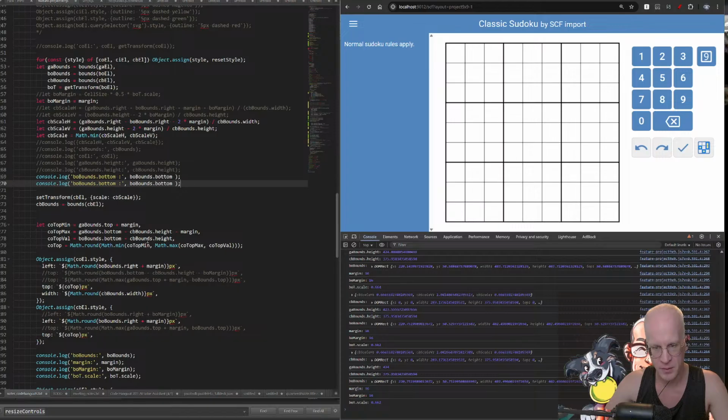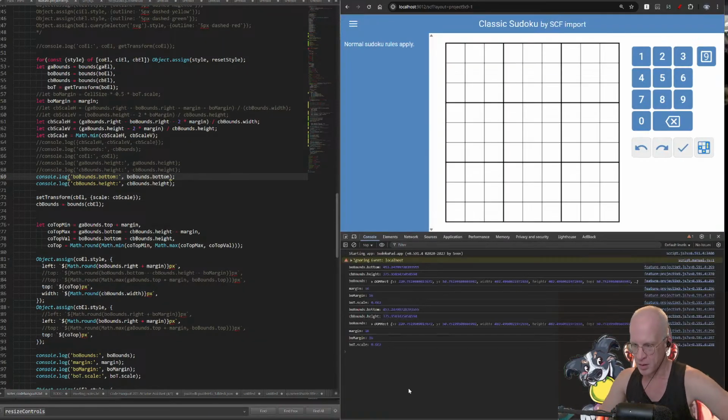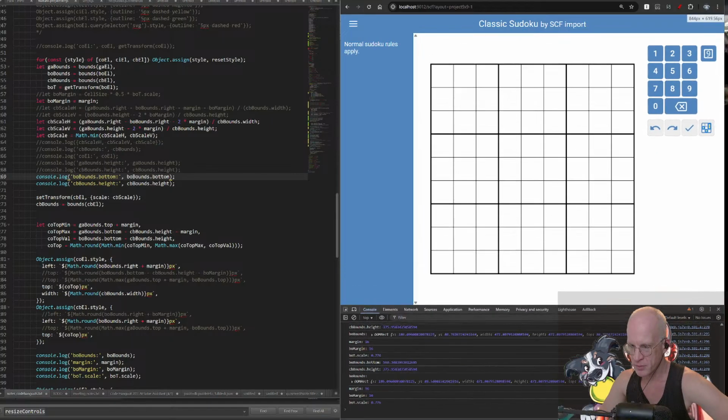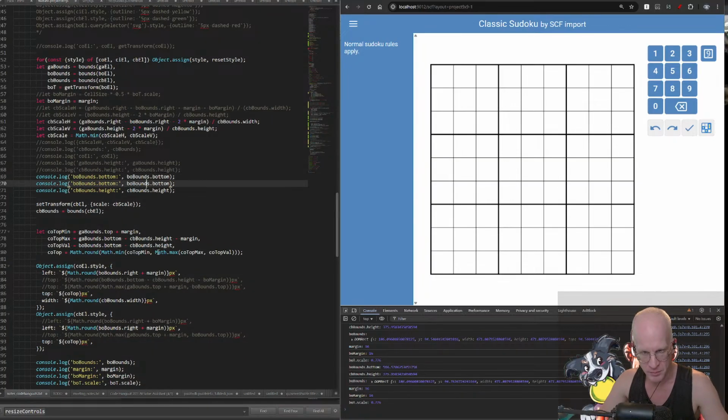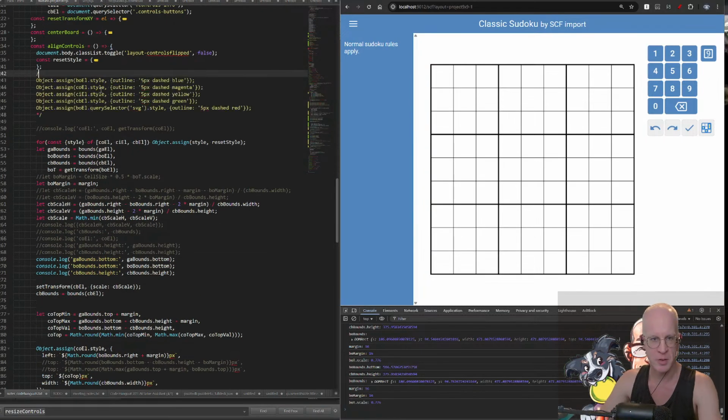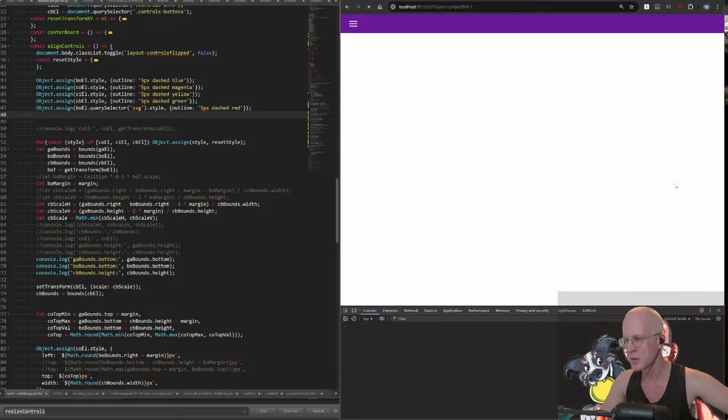So if I look at this and see bounds dot height, what does that look like? Yeah, this is so fiddly. The bottom, 453 height. If I bring this down, the bottom should be pretty close to the actual bottom. So let's have a look at game bottom as well. It's possible that I'm barking up the wrong tree and I'm looking at the wrong numbers here.